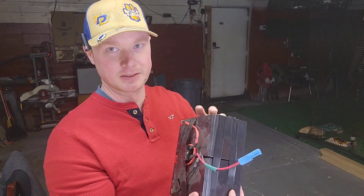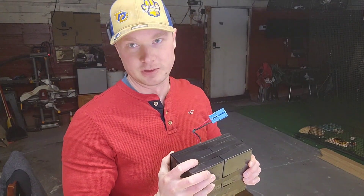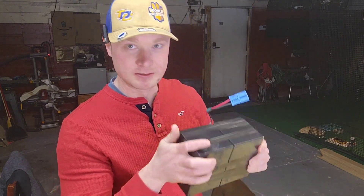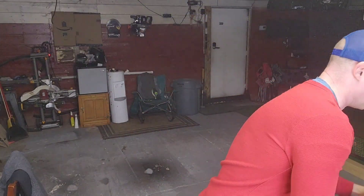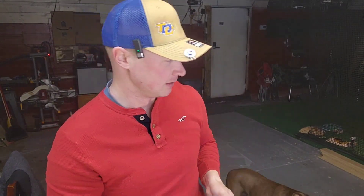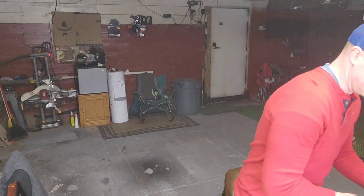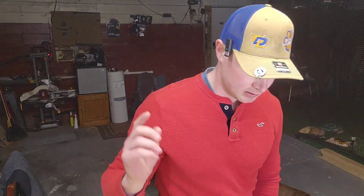Welcome back to I Golf and I Make Stuff. Today I'm going to show you how to make a bigger battery for your kids' ride-on if you have a 24-volt system. I got a 24-volt system — I think it comes with a 7 amp hour. This here is 14 amp hour that I built. I got two of these big ones, 20 amp hour. We're going to wire them up in series, go from 12 to 24 volts for 20 amp hour.